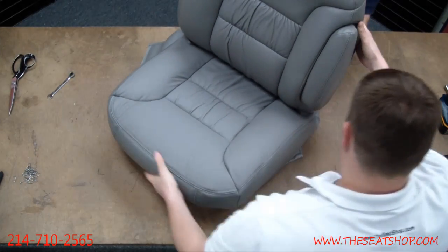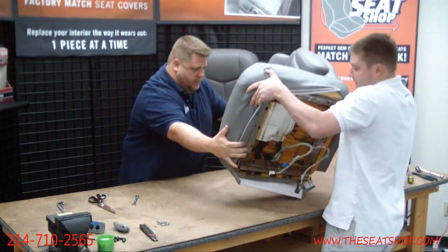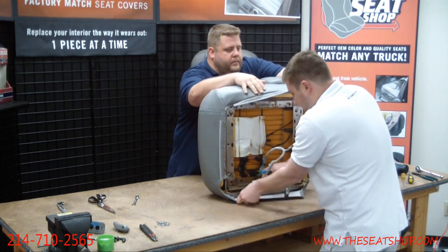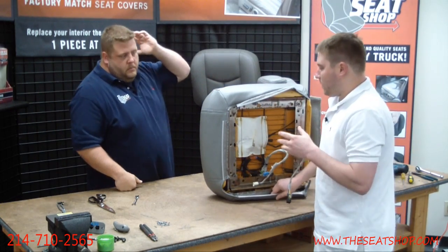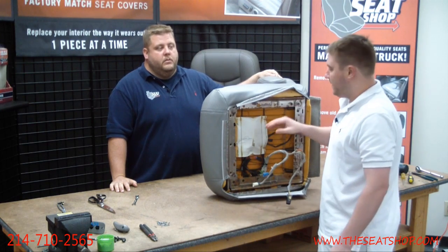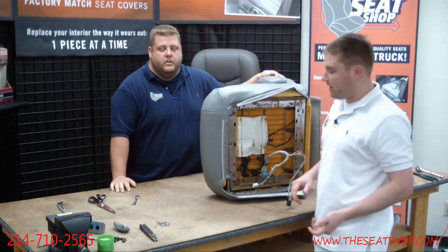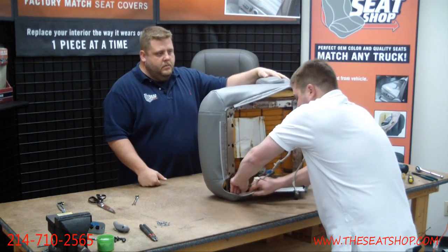Okay, that's through. I'll turn it up on its side. And then we're going to start reattaching all these clips at the bottom, like the hog rings and this plastic strip right here. And I forgot to tell you at the beginning, now when you flip the seat up underneath, all these edges are like razor blades. And this is one of the worst seats for that. I cut myself up all the time, so you may want to get a pair of mechanic's gloves when you're working underneath this seat. Let me see if I can get this clip.